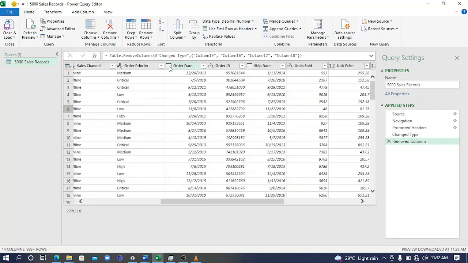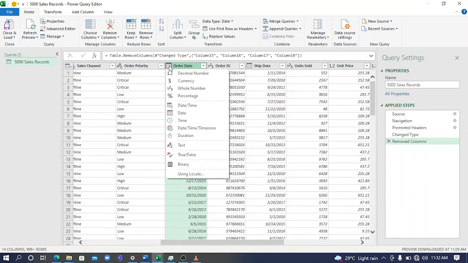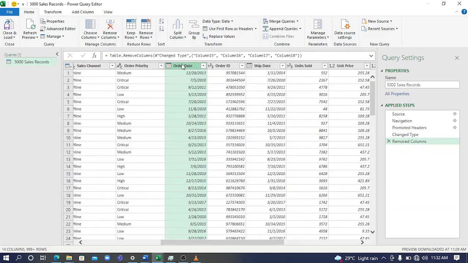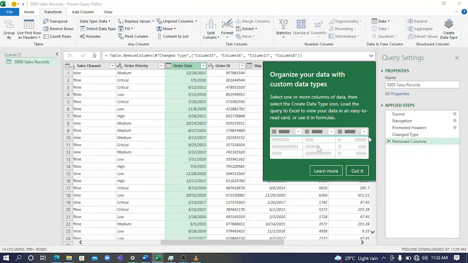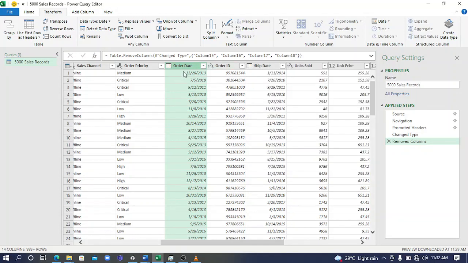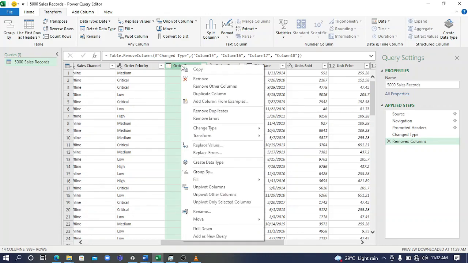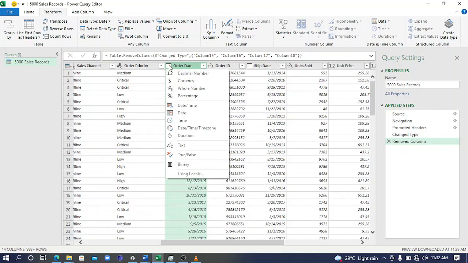Say, for example, you want to format the date, you want to change the way the date is appearing. When you click on the date, you can decide to change the type of data, the way the date is. If you don't want the date type to be in that form, you can come right to where you're having something like a small calendar. Then you can change the date format that you want.